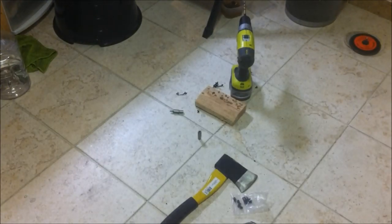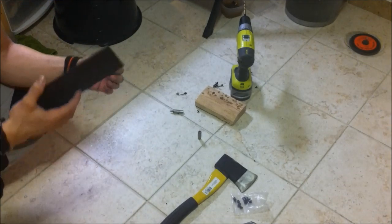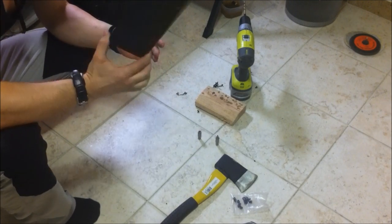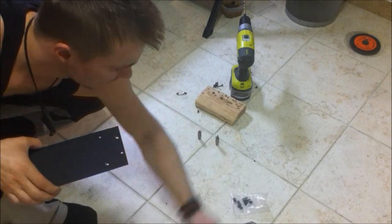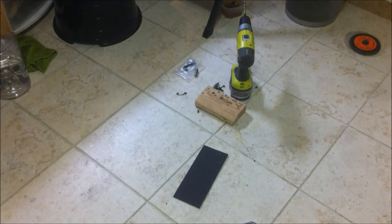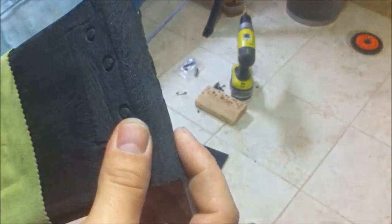It will get the job done, but since once in a while somebody orders a sheet from me, I had to invest. It's like $35. Now I will go ahead and heat up the Kydex, and I'll show you how I'm pressing it in my homemade press. My homemade press is this. This is the foam, the original foam for Kydex making.